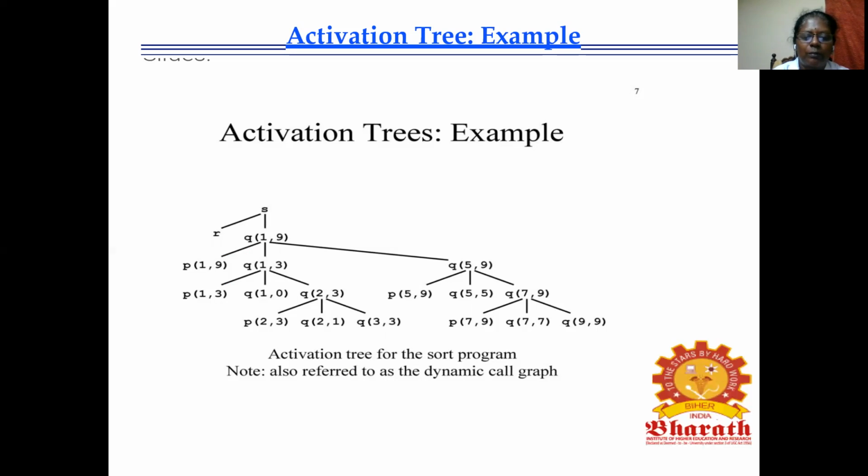Then it will go to the left section, Q(5,9). It will partition the values and arrange around a pivot value. According to the pivot value, it compares the values and rearranges the numbers. So each activation is shown as a node.